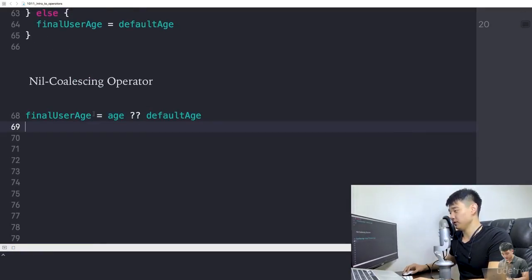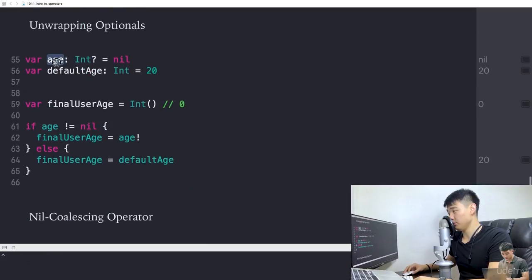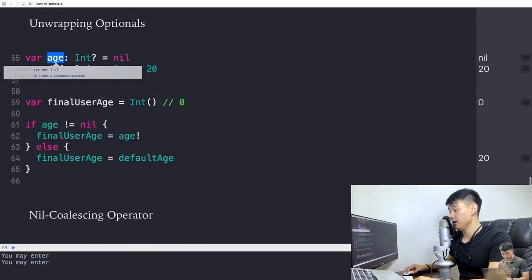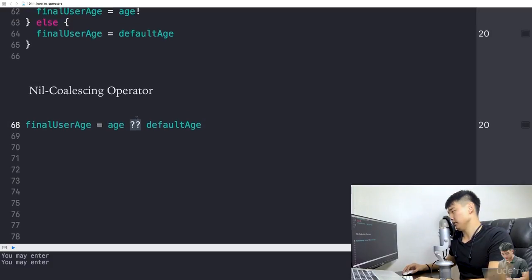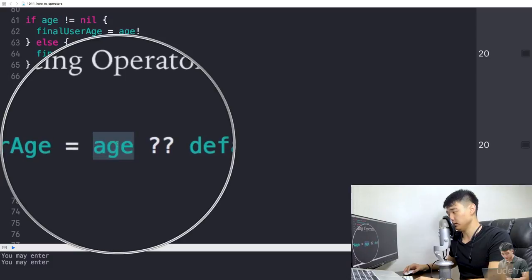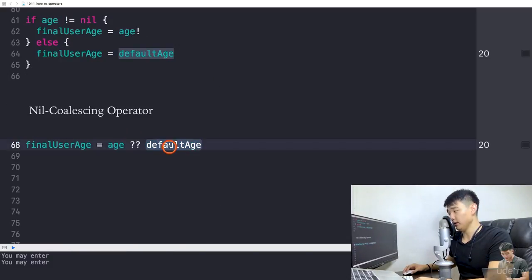What it does is this: age has to be an optional type. Right now, as you can tell, age is an optional Int, and on the right side is the default age, which should be a normal Int. You have to put a normal one on the right, and the left side has to be an optional type. This allows you to simply check whether age is nil or non-nil. If it's nil, simply use the default age value.